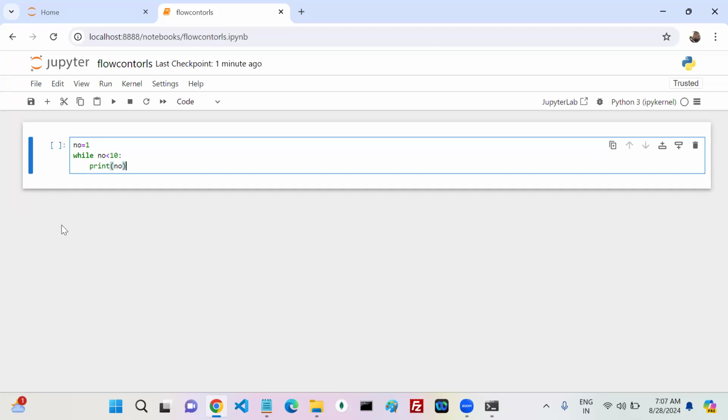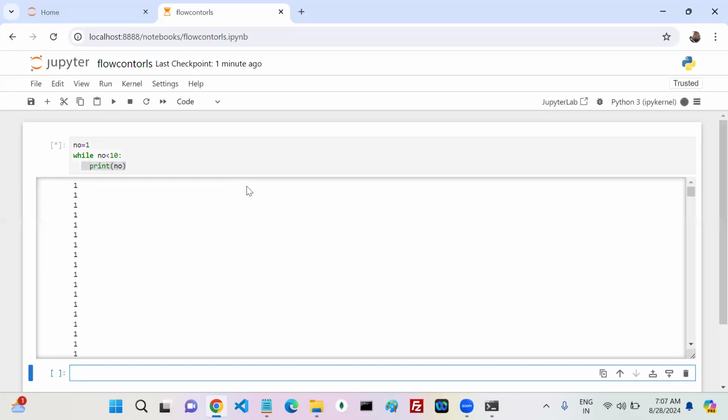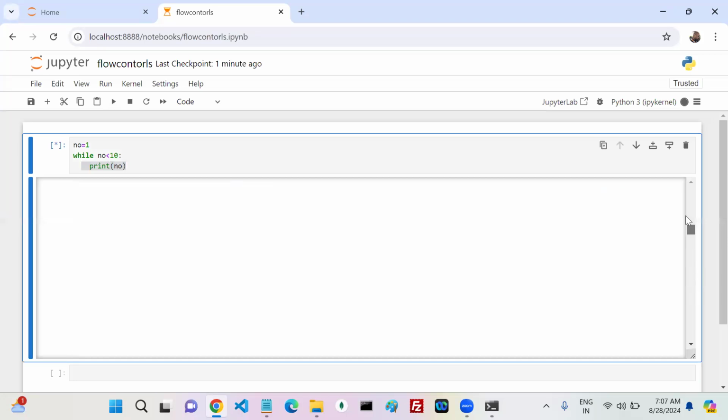What is the output? One. How many times is it going to print? It is like an infinite loop or not? Yes or no? Agree with me?